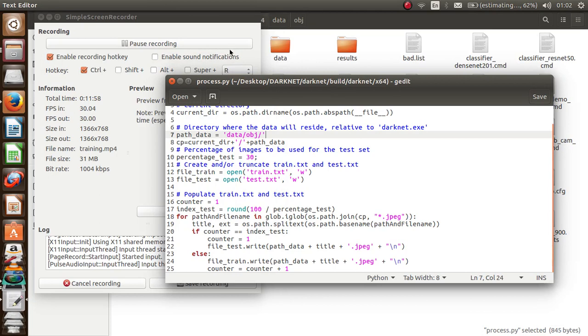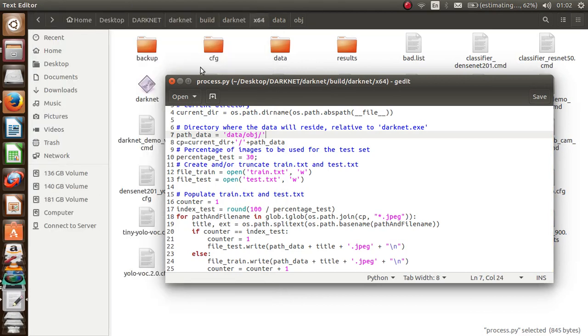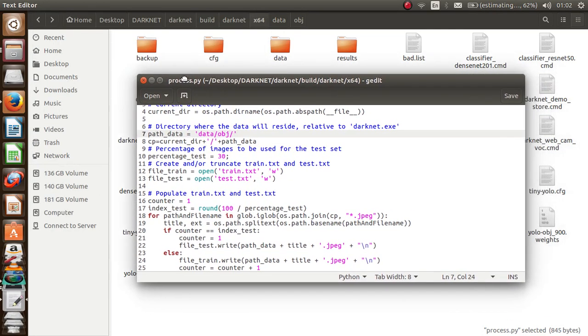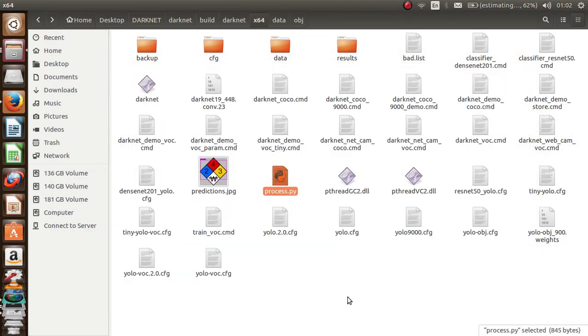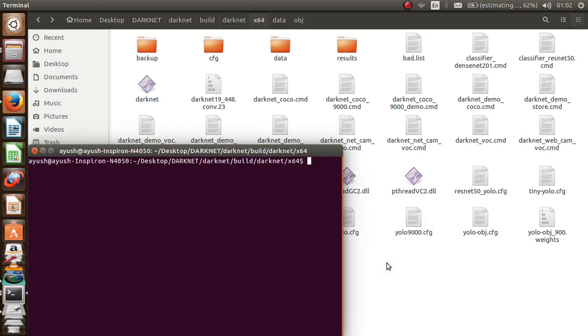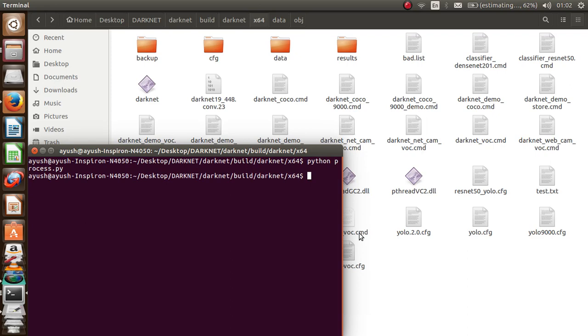Okay, welcome back. There was a problem in my directory, so I resolved it and made the changes to the process.py file, and just open the terminal and type python process.py.